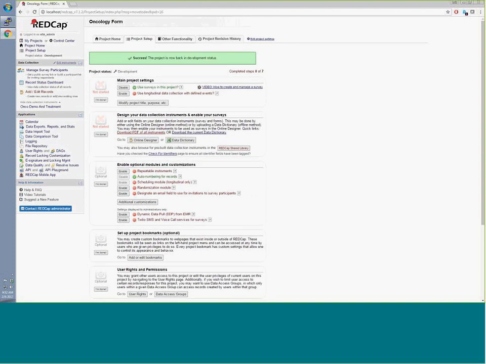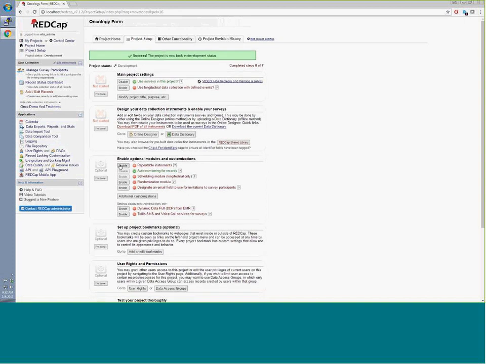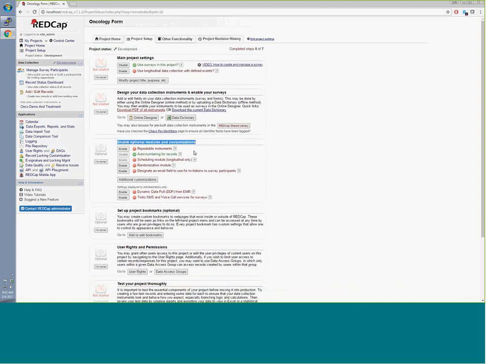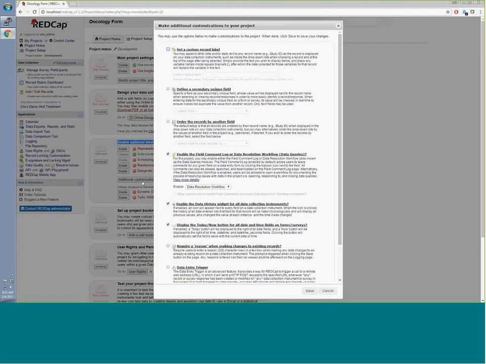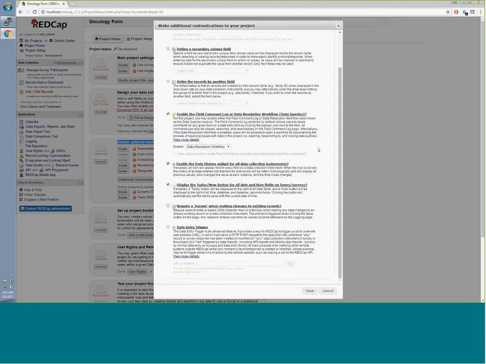Okay, cool. Module, an additional customization button. This is enabled where you make comments, but this is not. You'll have to use the data resolution workflow.